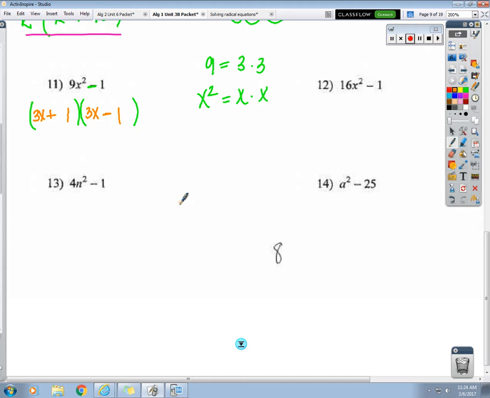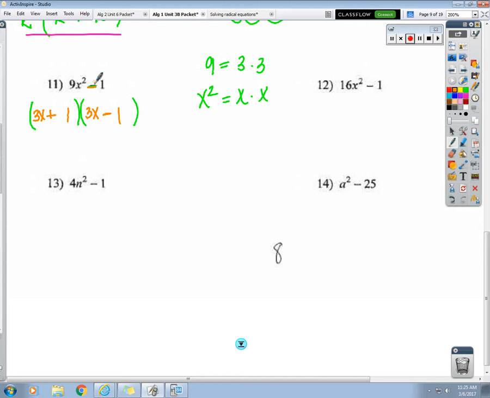Yes? Hold on, Marty's first. Go. Yes. But the negative just lets you know this is a difference of two squares, so you have a special way of doing that. You're just looking for what will make a 9x squared and what will make a 1, and then you just do opposite signs.